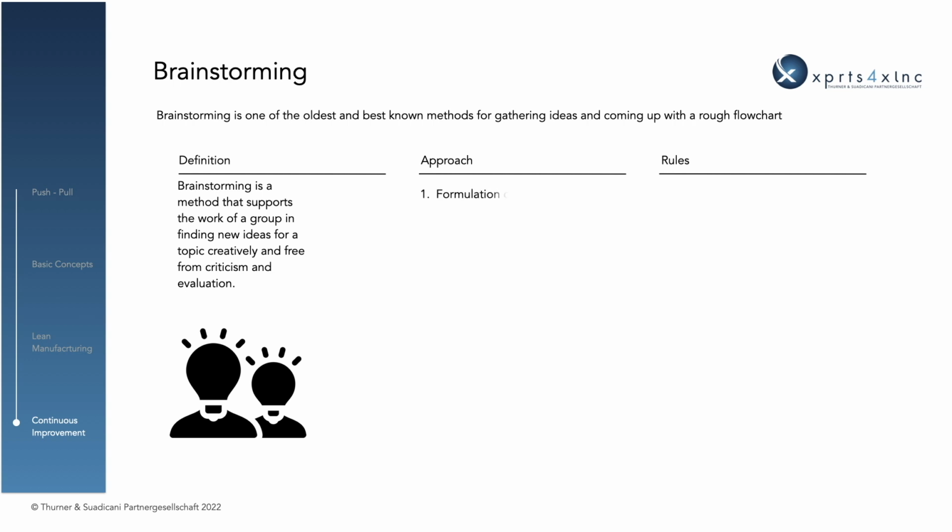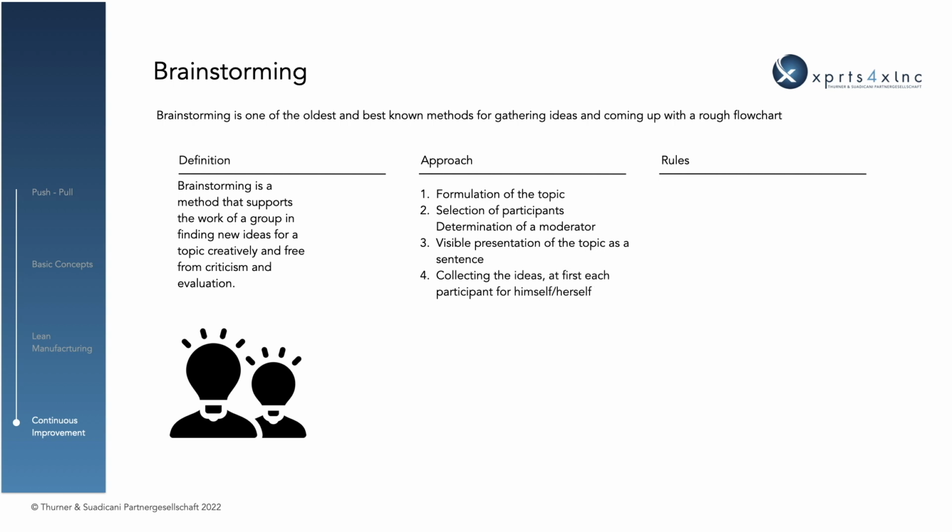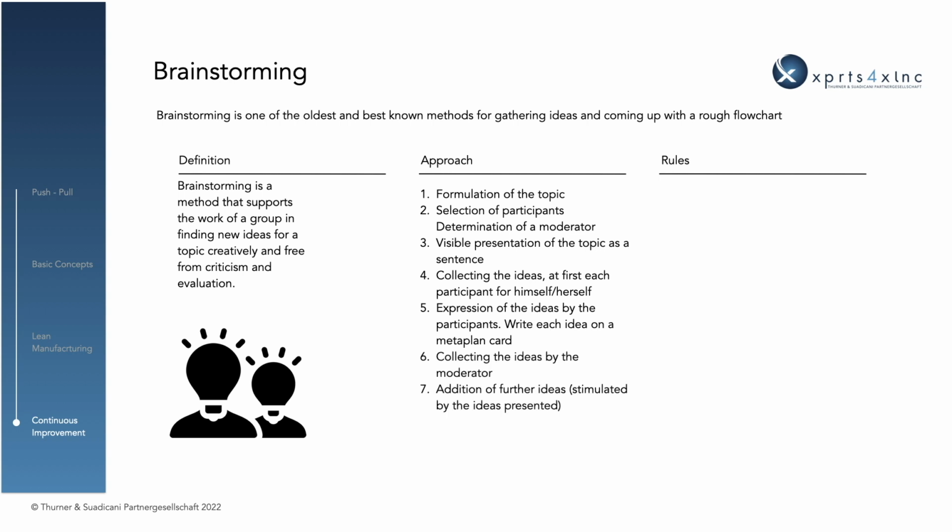Approach. Formulation of the topic. Selection of participants. Determination of a moderator. Visible presentation of the topic as a sentence. Collecting the ideas, at first each participant for himself or herself. Expression of the ideas by the participants. Write each idea on a metaplan card. Collecting the ideas by the moderator. Addition of further ideas. Structuring of the collected ideas in groups. Formulation of headings or key statements for the groups.